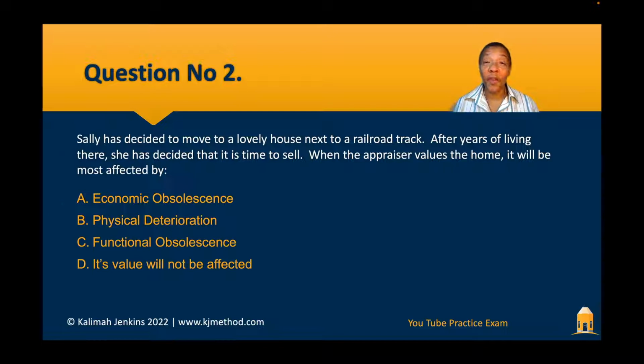If you look at physical, that would be wear and tear to a property. So the question is going to say something is wrong with the property, right? There's a window broken or sagging floors or something of that nature. And then functional is how the property operates to contemporary standards. If you see a question where it says 5 bedrooms, 1 bath, that's when we are talking about functional. Don't forget that all 3 of these are a form of depreciation.